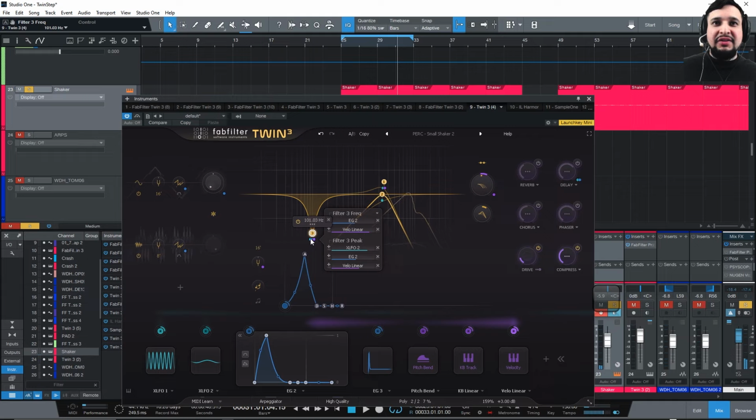Now keep in mind that the envelope generators and the XLFOs are modulating these with different depth or different amounts. So we get a bit of a different movement. I think these are the same modulation and this one's a little bit different, so this moves up quite a bit more.